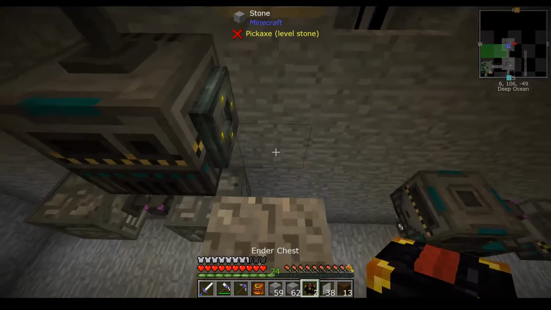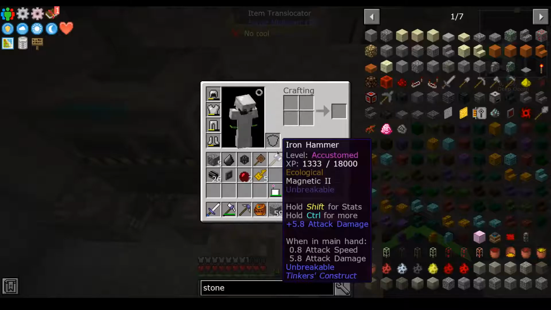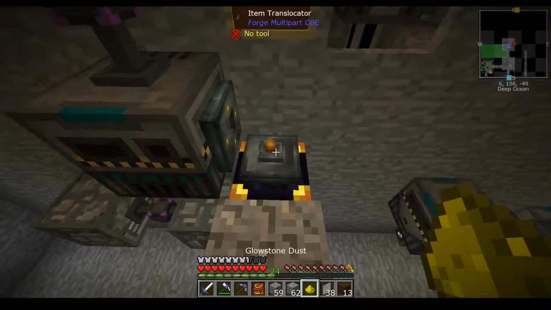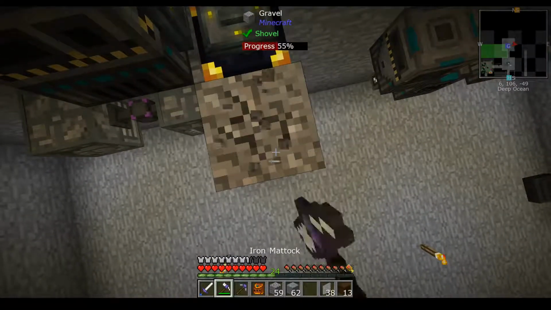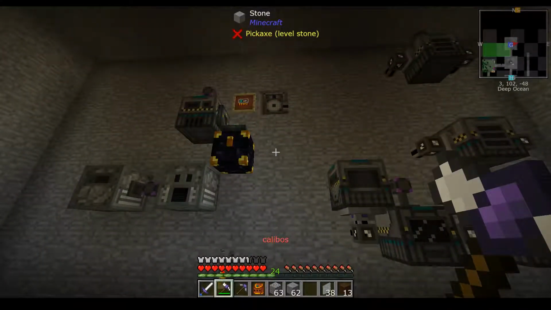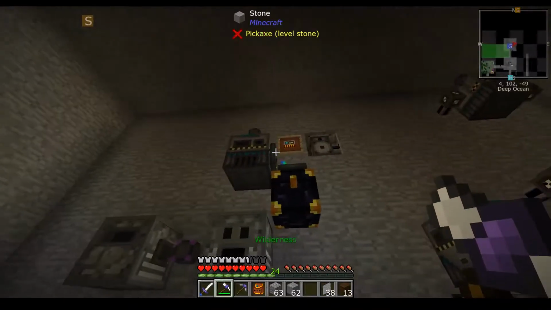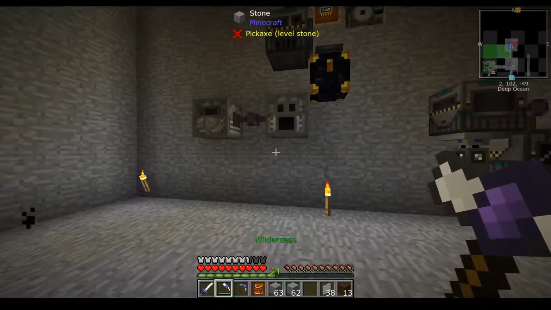We'll put it there. And then item translocator, and then that. There we go. Much better. So now we can actually do this, like I said, really anywhere.